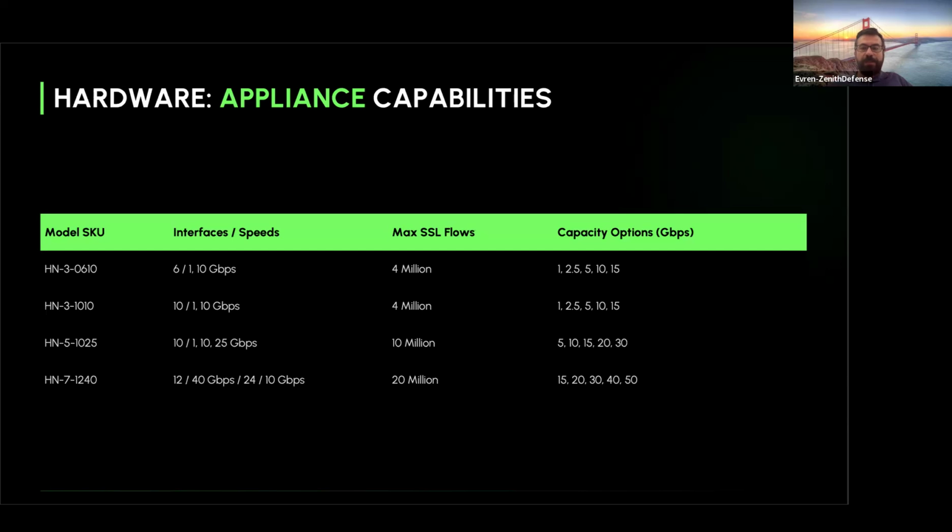Otherwise, more specific needs come from the differences between the 3 and 5 series. For example, the 3 series has 10 gig and the 5 series also has 10 gig throughput. The difference is the SSL flows and the TPS. If you have a very heavy traffic load, you may need the 5 series. If you have 10 gig traffic with not so many sessions on your network, you can use the 3 series.